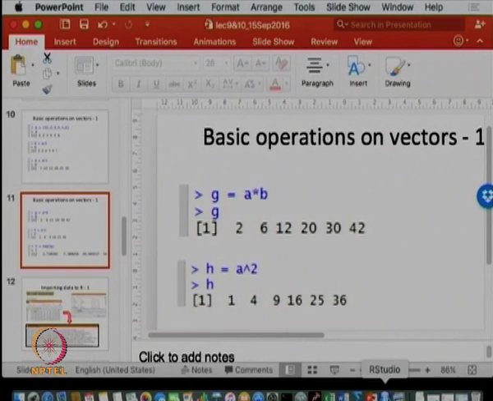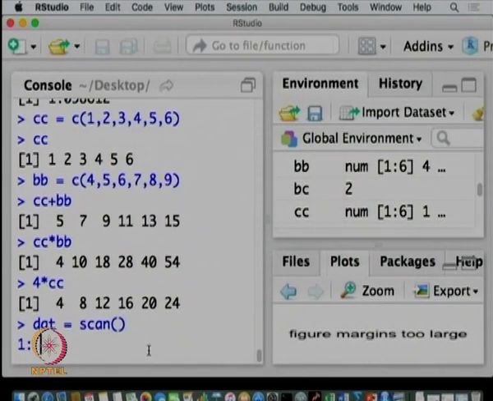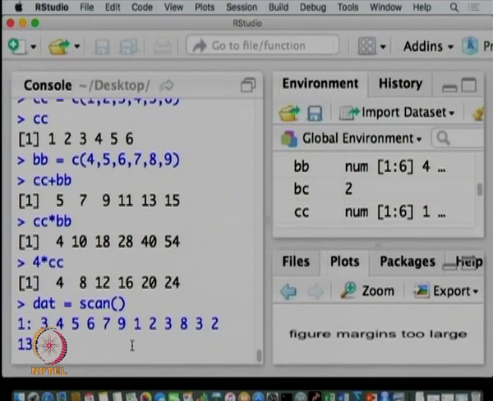Okay. If I go back to RStudio, now let us say I have my vectors, and I want to add a vector online, as opposed to typing them inside like this. If the vector is long, then it is difficult to enter. So, I can add the vector online. In that case I can write dat is equal to scan, open brackets. If I do enter, then it puts the command prompt here, which means I can enter anything. I put spaces, and if I put enter, it again gives me the option of adding many more numbers.